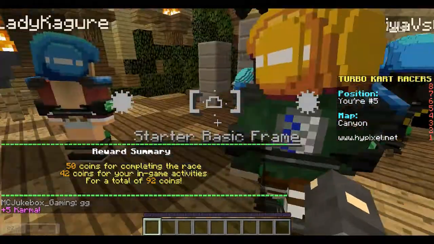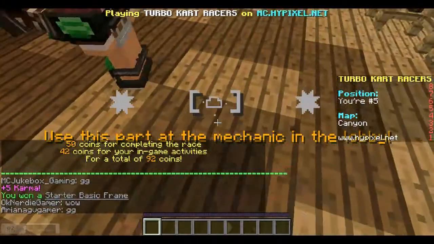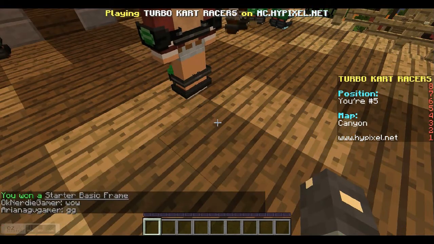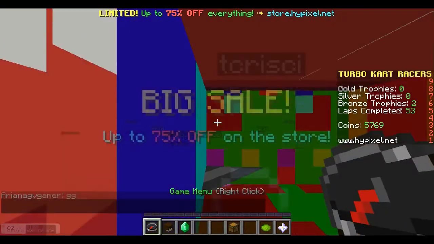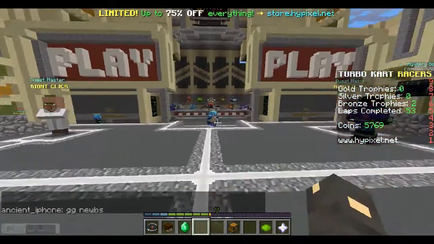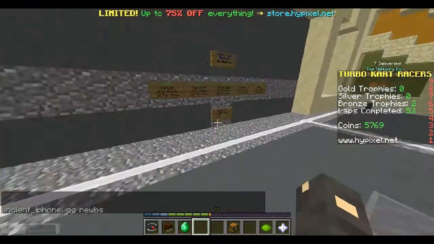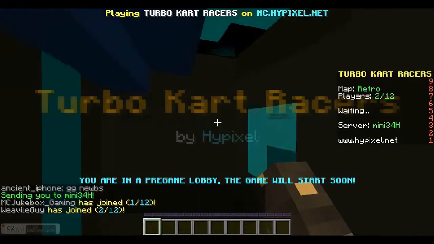Okay, we finished in 6th place, GG. And what did we get? A starter basic frame. I think I have better than that. I have like a stellar frame, and I just got a basic one, a starter. I'm way past that. But at least I can scrap parts for coins. I'll do that later. I'm not gonna make you guys watch that.